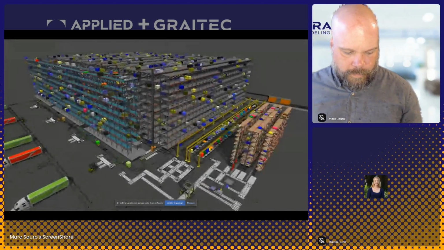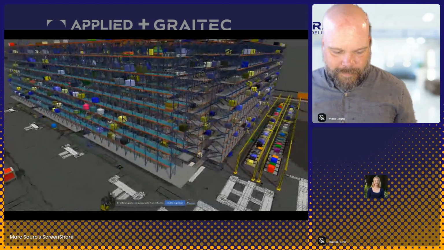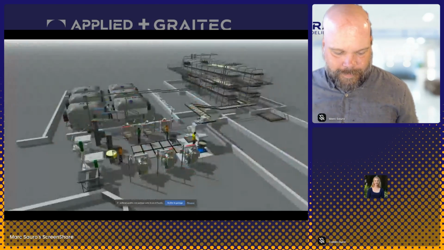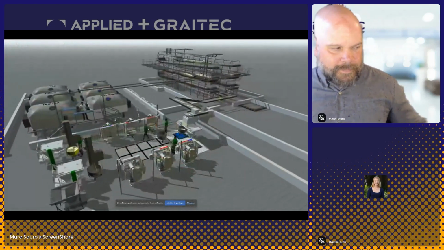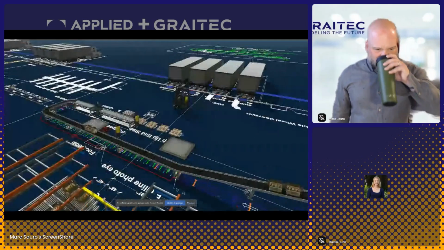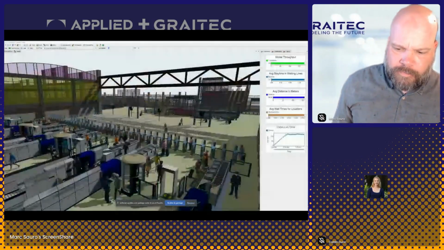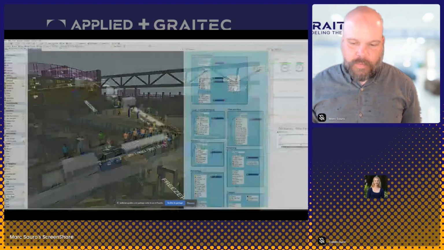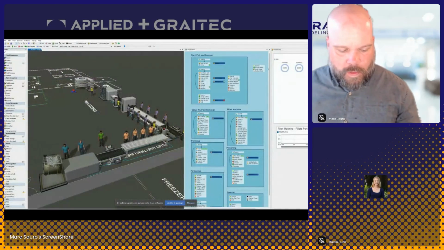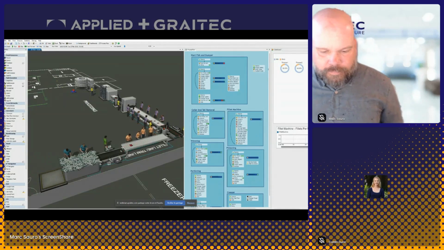FlexSim is an object-oriented 3D simulation software that handles both discrete event and continuous simulation. It allows you to model any type of sequential flow or factory operation. If you manufacture products, build assemblies, or have warehouse or supply chain operations, FlexSim is the simulation product for you. FlexSim is used to eliminate waste in a production process, with waste being any action that doesn't add value to the customer.